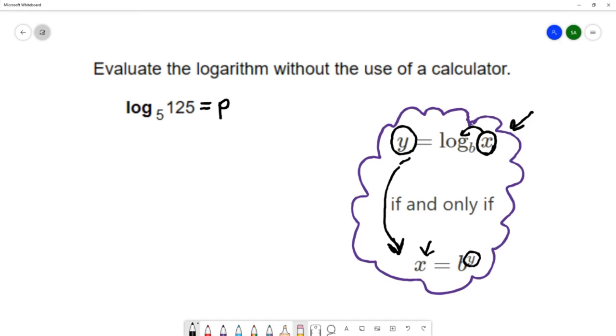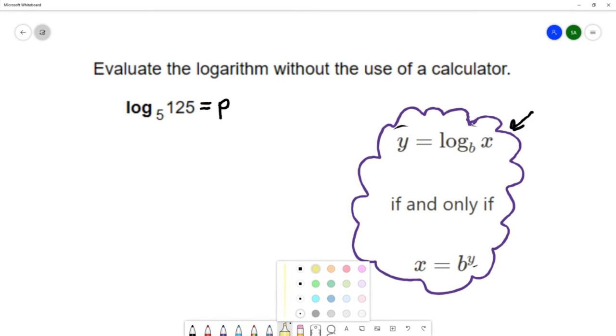And so we're going to pay attention to this relationship between the log and the exponential. I'm going to pay attention to the position of all of these symbols so that we can see how to translate our equation into an exponential equation. So let's go symbol by symbol, and I want you to notice that the base of the log is the same as the base of the exponential. The log equals y, and y is the exponent. So that log is equal to the exponent, and then the exponential expression equals x, and that is what is inside the log.